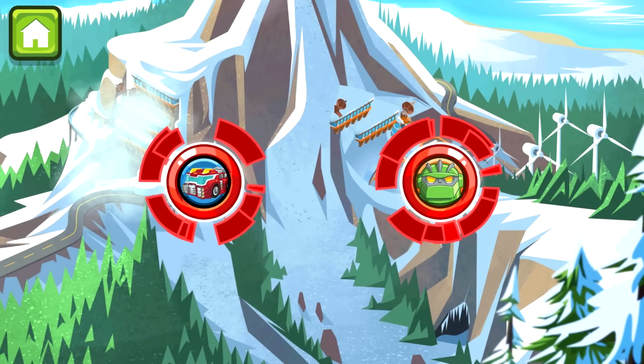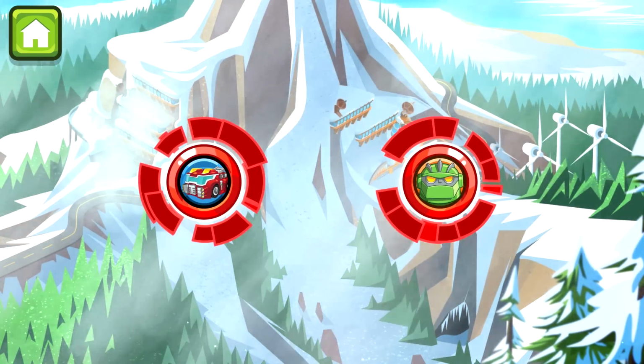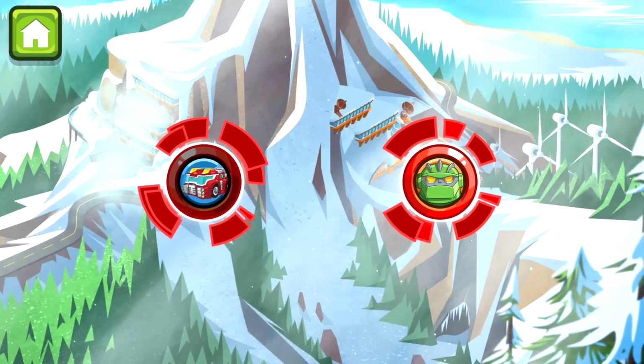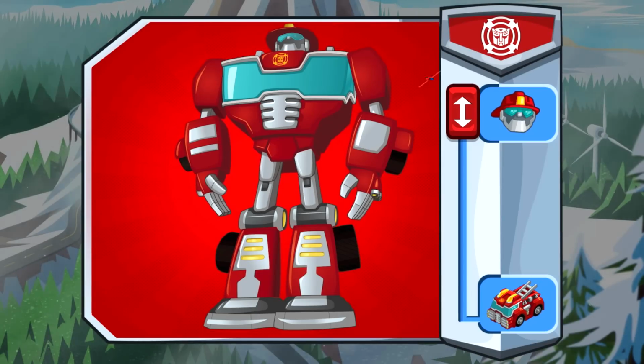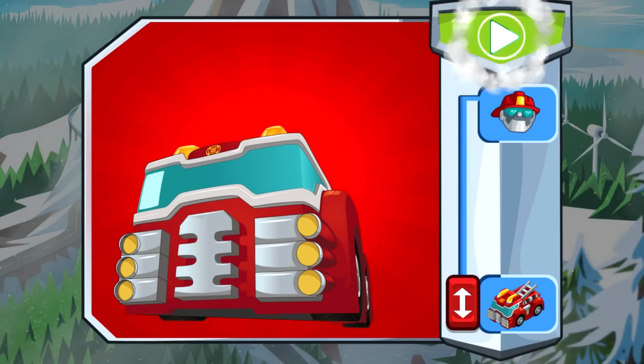An avalanche has trapped the scientists in Doc Green's lab. Rescue them! There's hazards everywhere. Where should we go first? Slide the button down to change form. Go! Go!